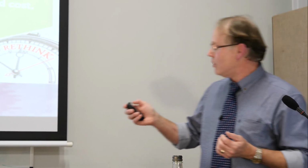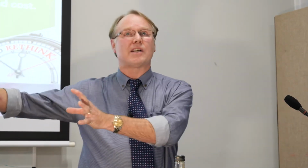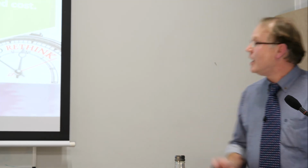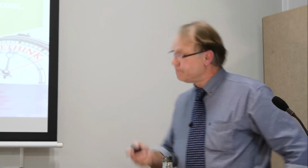So it's giving you evidence-based treatment choices, where it matters, right beside the horse. Remember, you don't have to bring that blood sample back to the lab and wait 12 hours or the following day to go back out again. So in some respects, it's helping you with fast recovery, reducing risk and reducing the cost. And it's not just the economic cost, it's the physical cost to the animal because you're getting a faster decision.